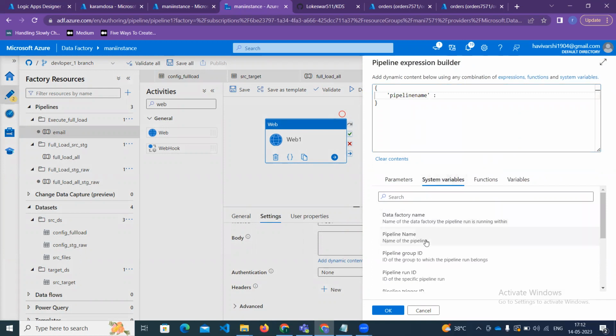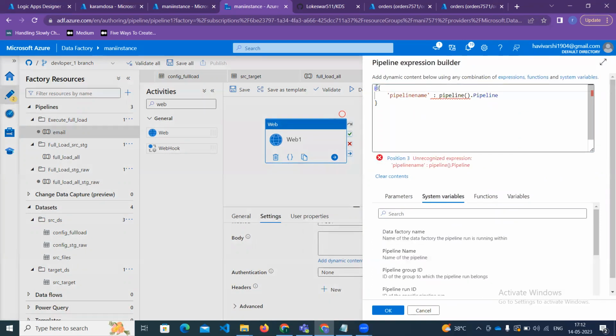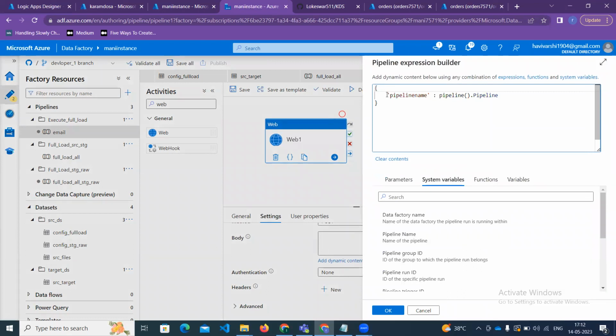System variables, pipeline name. Next one, data factory name.